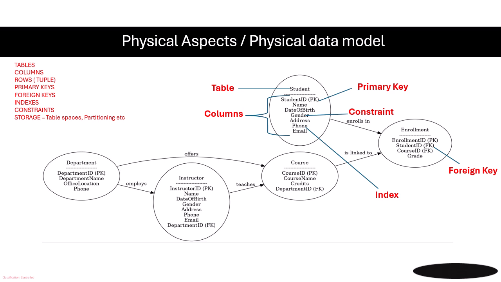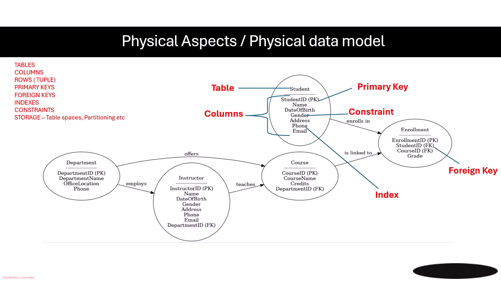As you can see here, you have the student table, and these are all the columns: student ID, name, date of birth, gender, address, phone, email. Then you can define a unique key which cannot be null, as well as a primary key. That means the student ID cannot be null and can't repeat, so you can have only one student ID entered once in this table. And then gender.